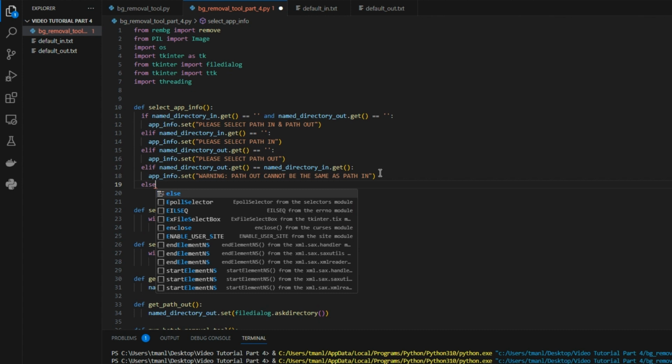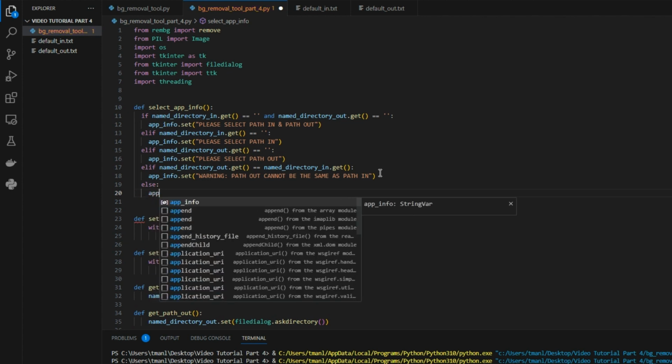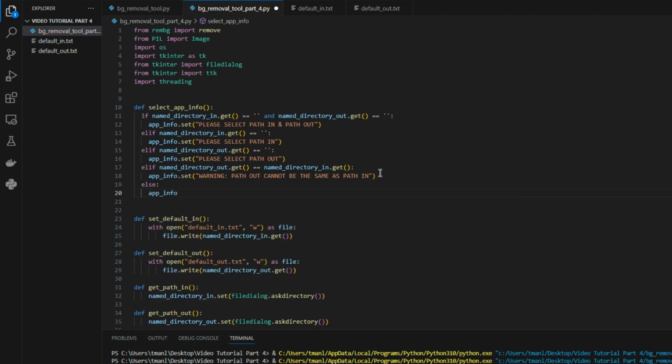Let's just finish this if else off with something simple like, the path in and path out are accepted.